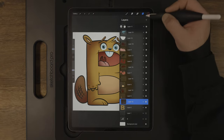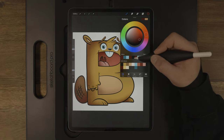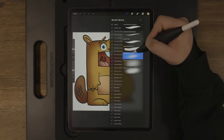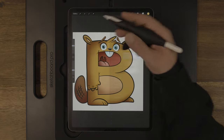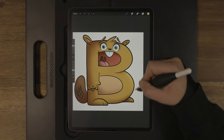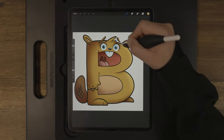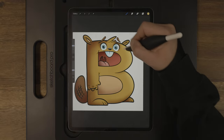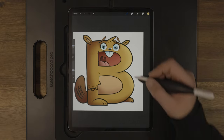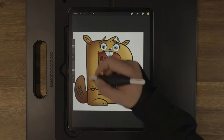So the body here, we'll select that clipping mask layer. We'll go ahead and grab this color here, got that first yellow, still using that soft rendering brush, and we'll go back to that bigger size here. We'll throw in some gradients here. Now these should flow really well. It shouldn't be like an exact line, or just a big blob next to another color. It should kind of move across there really faint and build up as it goes.